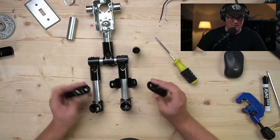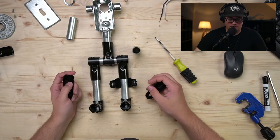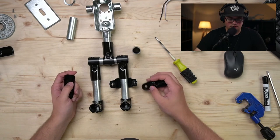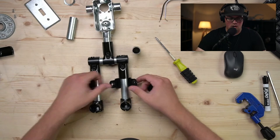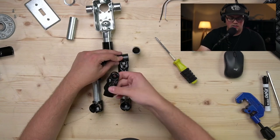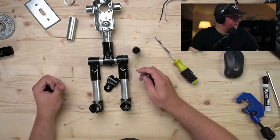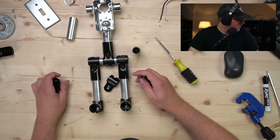I just don't understand where you want me to do this. I guess it would be there, but I think that's going to make it even more... I think it's good. Keep going. I mean, I could do this up here, but then that only allows me to go this direction. And if you go with the T connector out further, then the hips are going to be super wide.